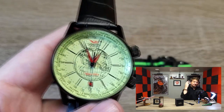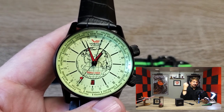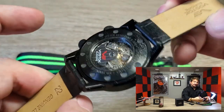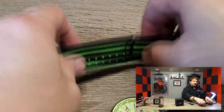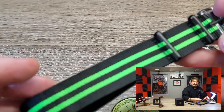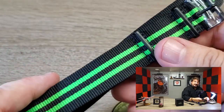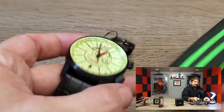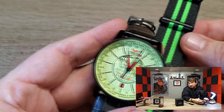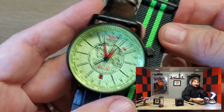So to summarize: you've got the world timer, a full-lum dial, 42-millimeter case, K1 mineral crystal front and back, and it comes on a really high quality leather strap. There's also another strap option — this NATO strap was actually built for either the Radio Room or the N1 Rocket, but it does fit this watch and is available at R2Awatches.com. We think it gives a really cool alternate color combination and look to the watch.